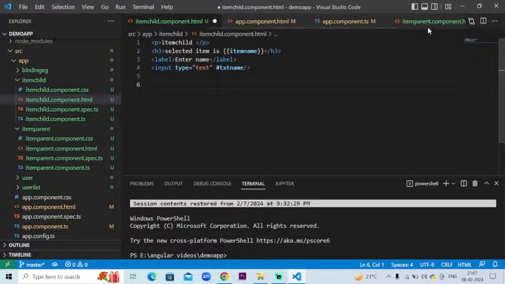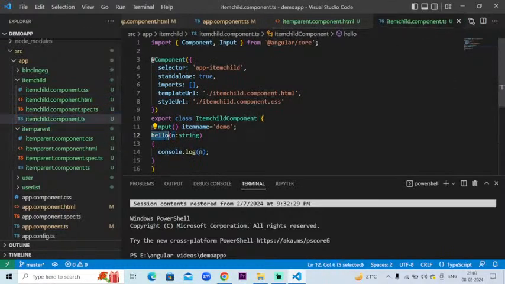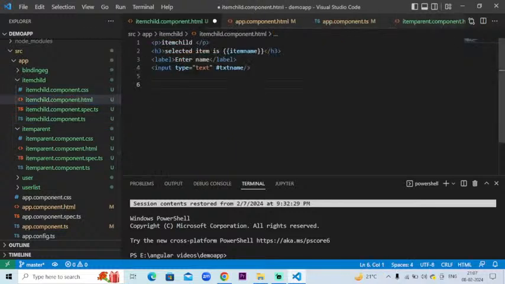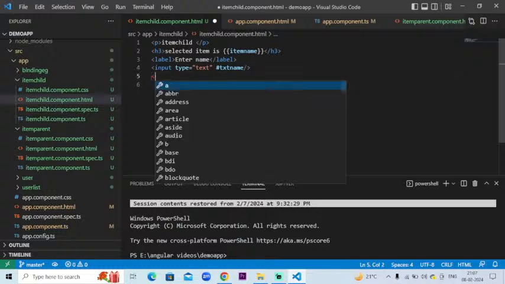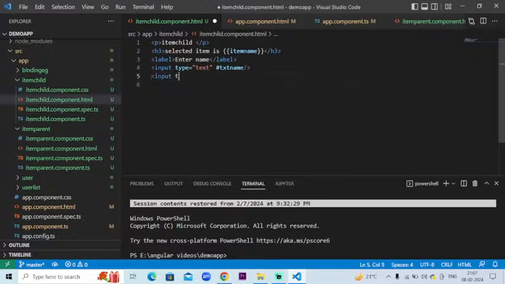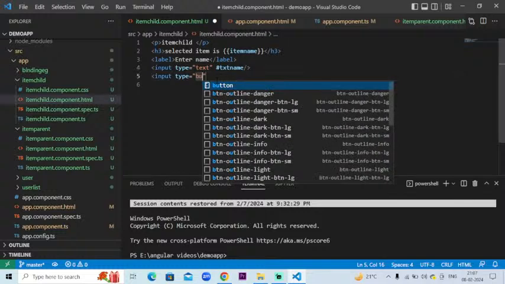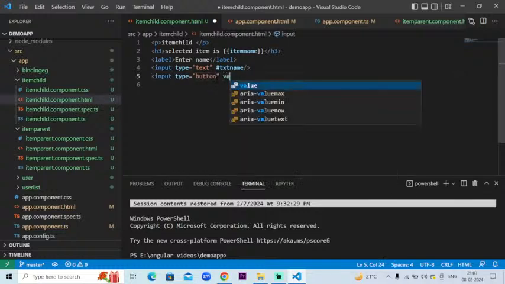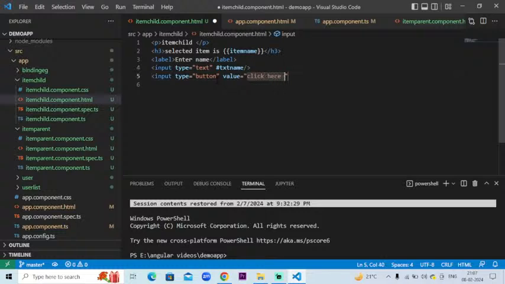So let us come to the item child. Over here I will create a button and call this hello function on that particular button. Create an input with type equal to button, and give it some value like click here.